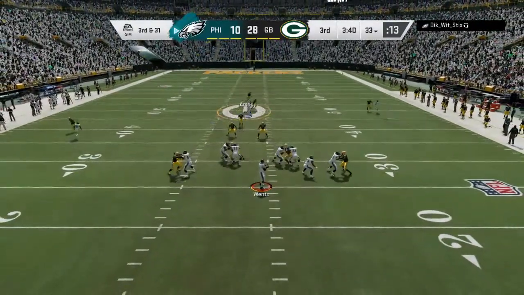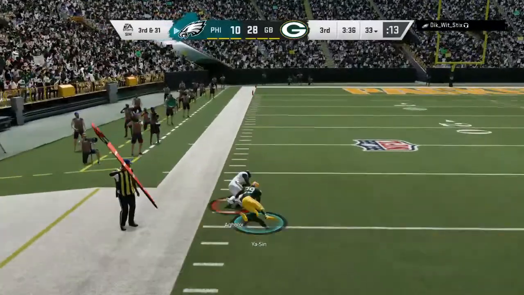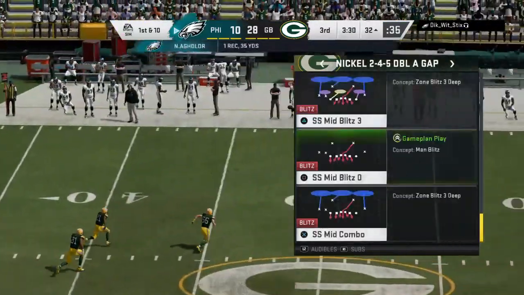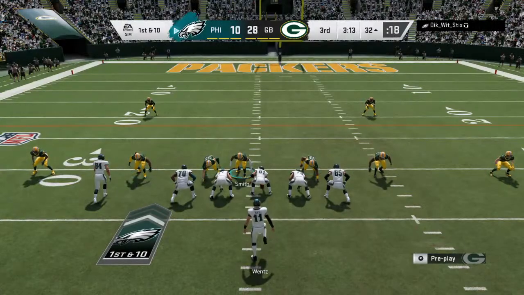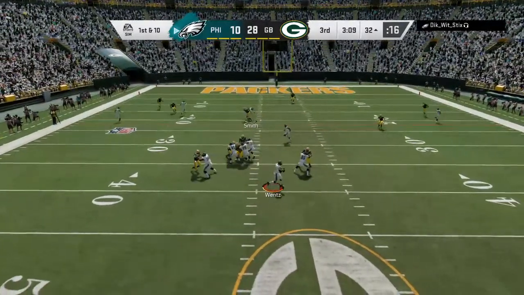On 3rd and long, it's Wentz. The connection here with Nelson Aguilar. And he takes this one down almost all the way to the 30. A great pickup there, 35 yards, and obviously the first down to go along with it. So the big play changes the complexion of things. Here's 1st and 10 just outside the 30.